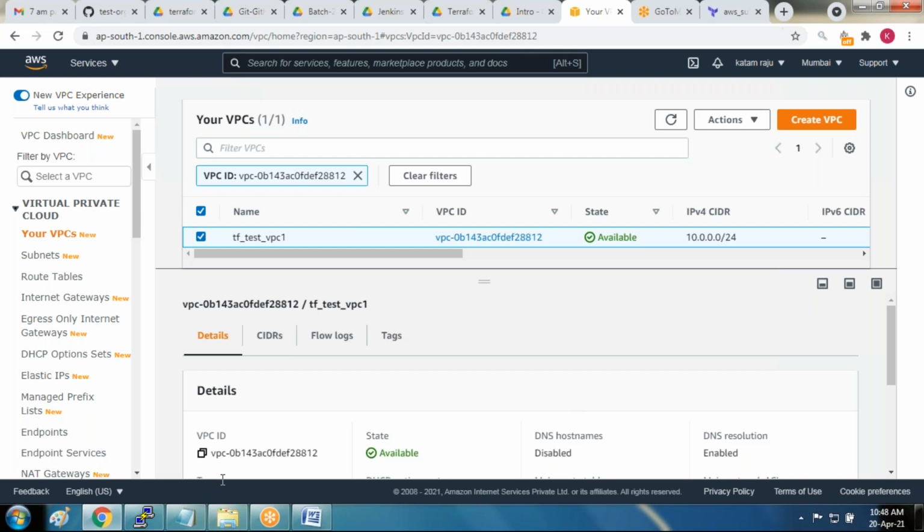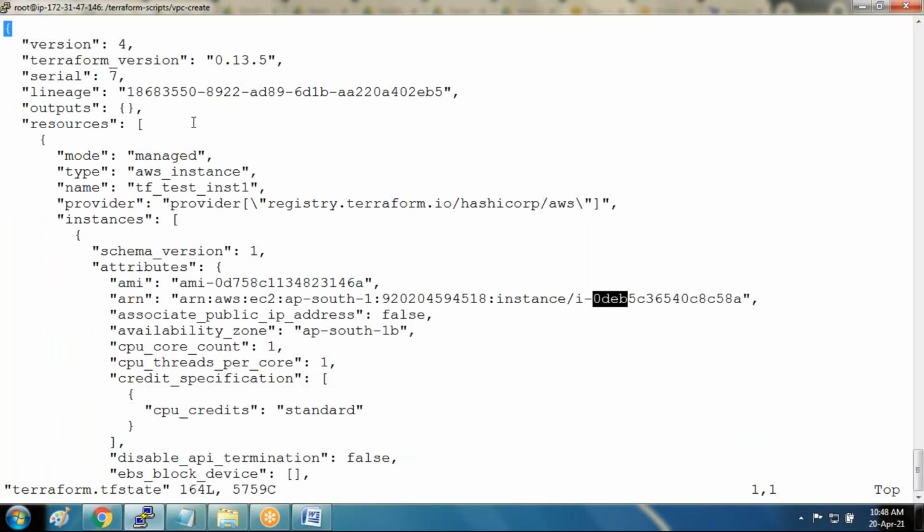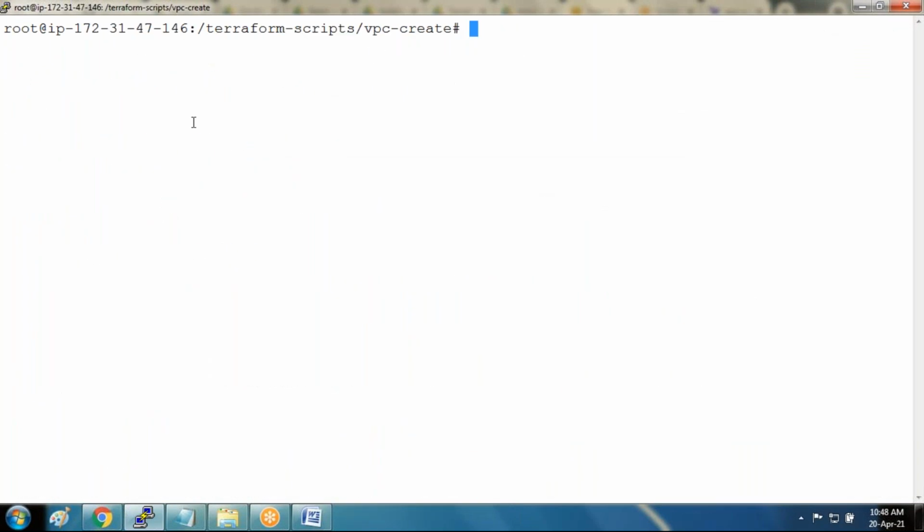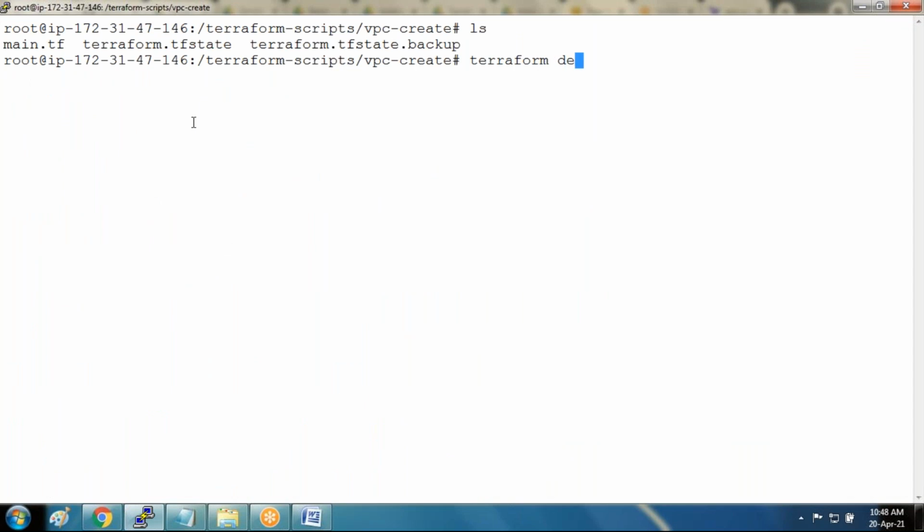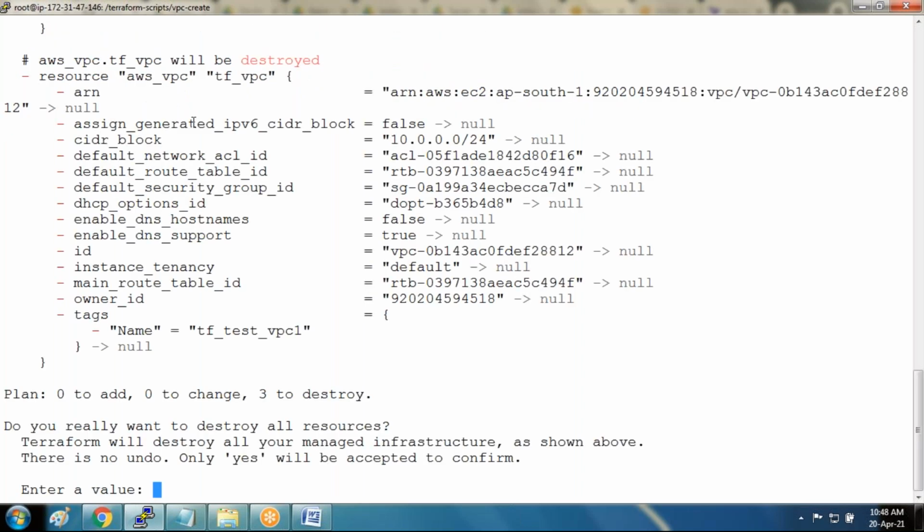Now we can destroy. When we destroy, we are going to destroy every configuration we have created, from the Terraform TF state file. Okay, so confirm that.